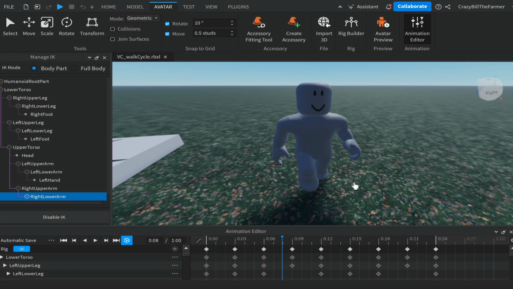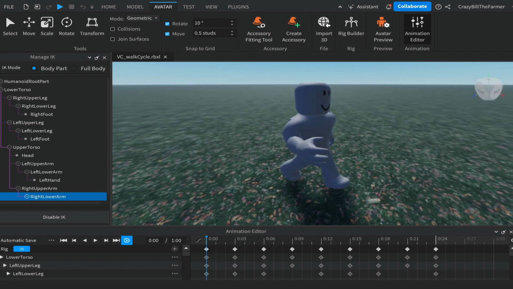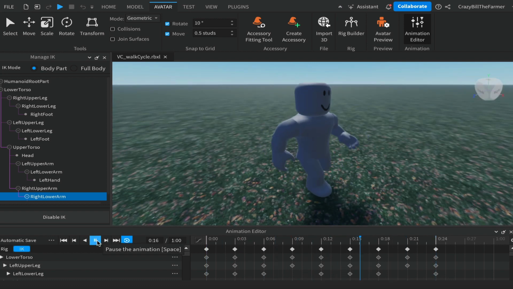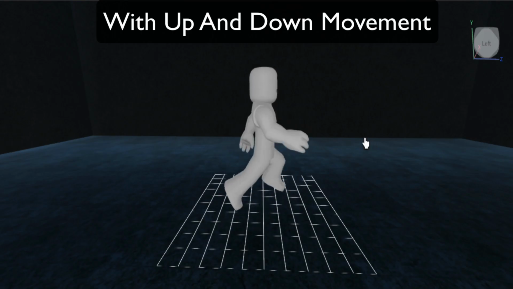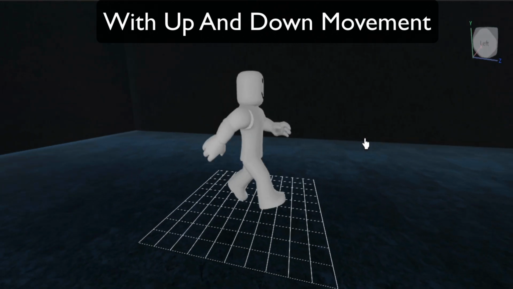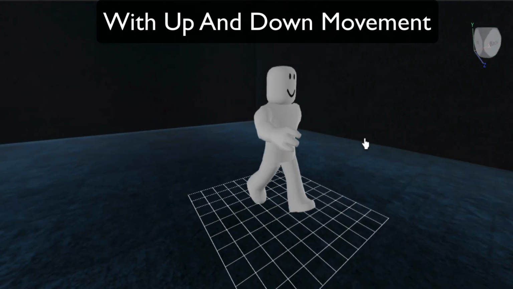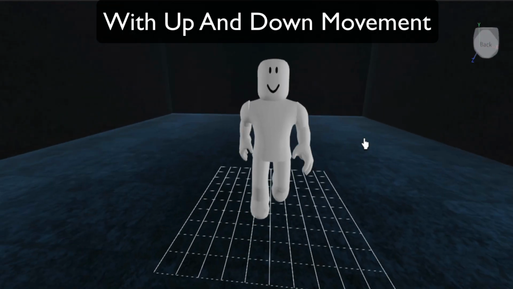Totally up to you. Now there are a couple of things that we need to do to polish this up, and I'll just bring up the next one on the screen to make this look a little bit more natural than how he's walking. As you can see, he's moving his legs, but his body's not really moving up and down, and that doesn't look very natural. So we'll have a look at that now. As you can see here in this example, we now are going to add the up and down movement. So I'll show you how to do that after this short clip.